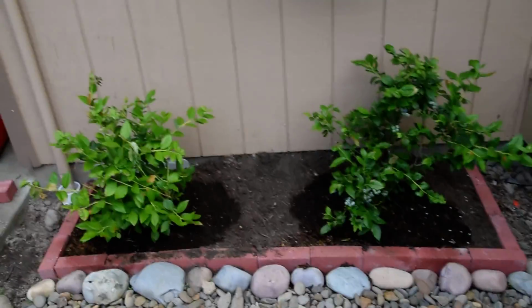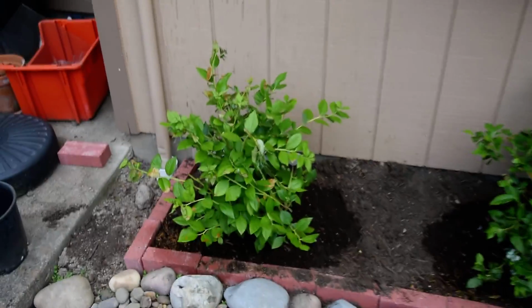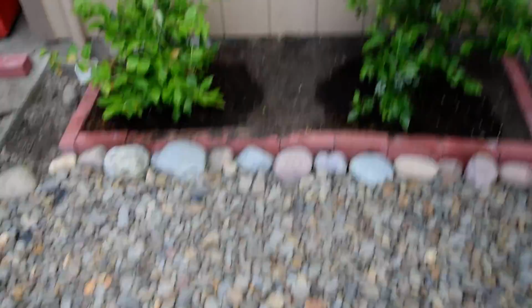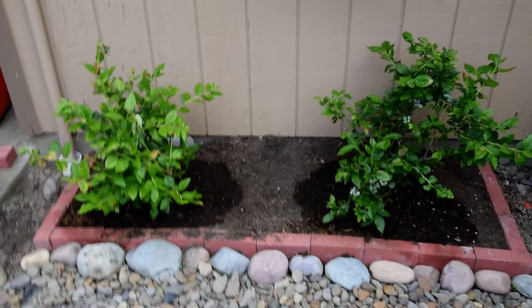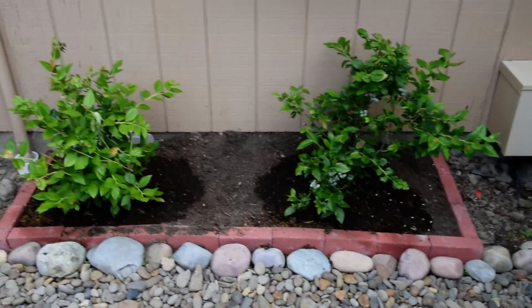We put them in the ground this year, and unfortunately the heat did cause them to have some of their leaves singed. But overall the plants are still doing very well, and I think they'll be fine. And they're going to have a lot of growth come next year. Once they come back from being dormant, that's when all the nice growth starts, and they really will get established. So they just need to make it to winter.